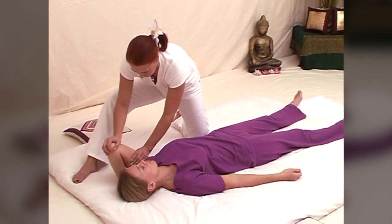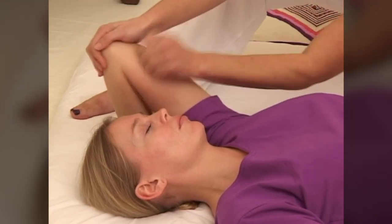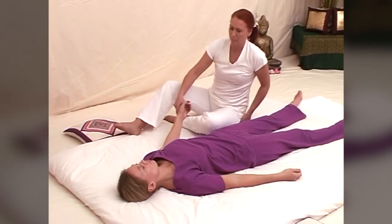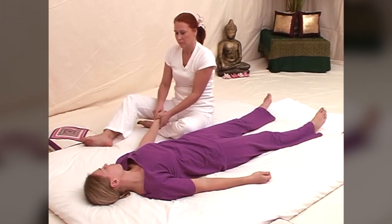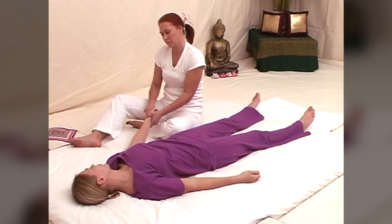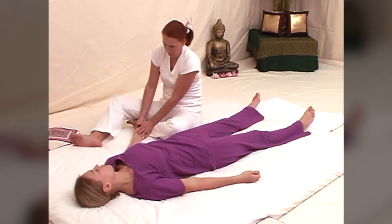And a gentle kneading with the fingers and thumbs, and knocking. And slowly pulling the arm, and you see the head move with the movement, and giving it a shake. And just stroking down the arm to finish.